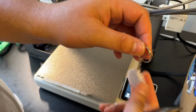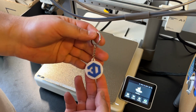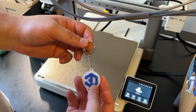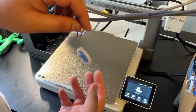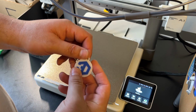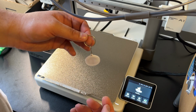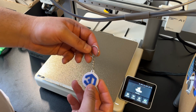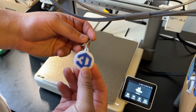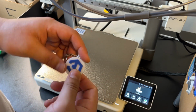Very cool. There you have it, guys. A 3D Theory keychain. And you know what? I am going to make this available. I'm going to bring back my Etsy shop and I'll put this on there. And you guys can go pick this up. Not sure if I'll have the link ready by this video, but soon enough, it'll be up there. You can get this, have your 3D Theory PETG printed keychain. Super cool. All right, now let's jump into the computer and I'll show you how I modeled this really quick in Maya.